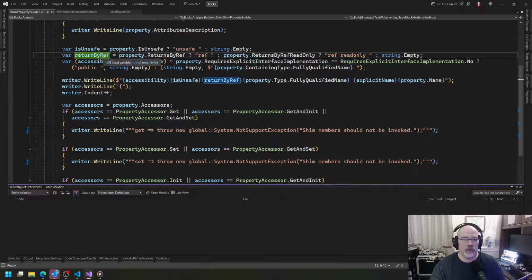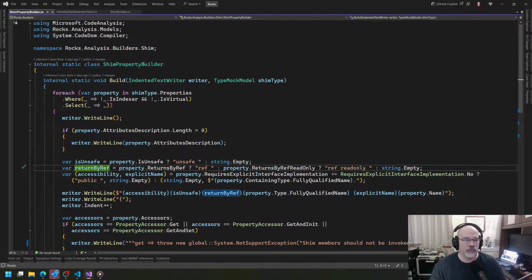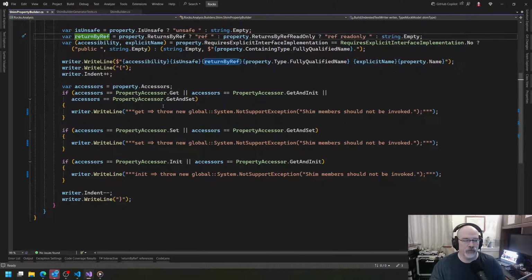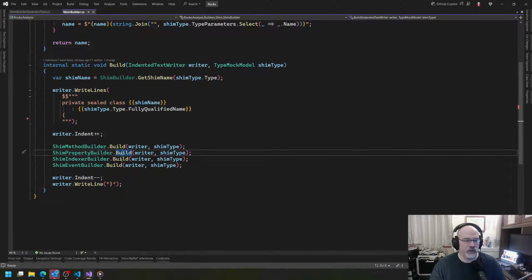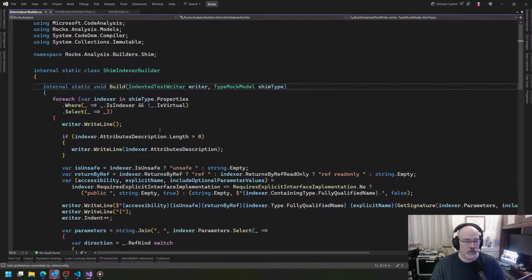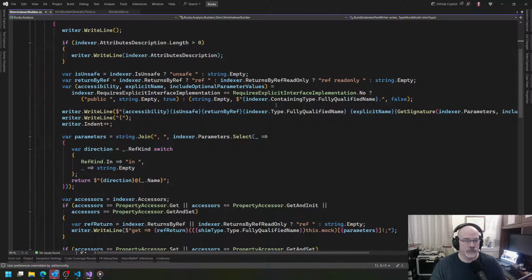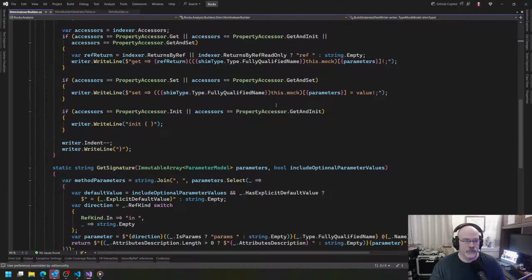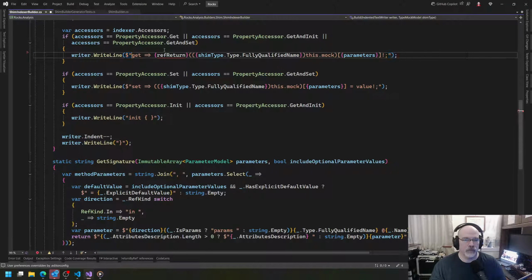I believe, yeah, we have to put that there too. So all this stuff, again, has to be done because of reasons. So let's actually just grab this. So that's the property, indexers. Again, we can get rid of that now.